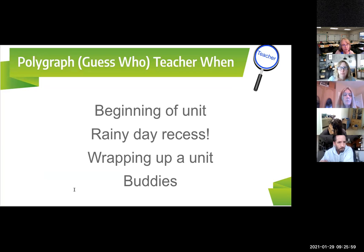The other thing is you can actually have your whole class together. So right now you only have half your class in the morning and half your class in the afternoon. Because it's virtual, if you wanted to do them all together, they could just sign in and do this. They don't even have to be in Zoom. You just give them the code and then they're able to join that. So we don't really have the opportunity for our whole classes to collaborate together, but this could provide that.